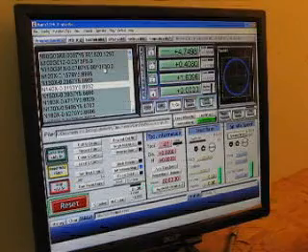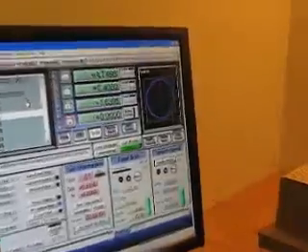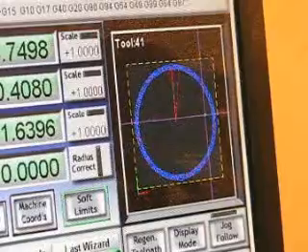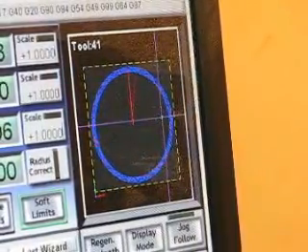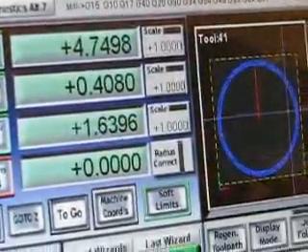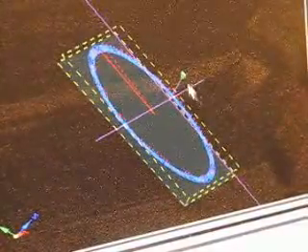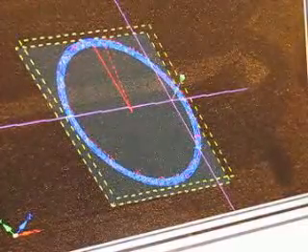The plunge rate is 5 inches per minute and the feed rate will be 30. Over here we've got a small preview of what the machine will be doing. As it's cutting, that little crosshair will be moving around to represent where the cutter head is. Down at the bottom is all the tool information. There's also a slightly larger view which I can pan around and take a look at. You can see the little green representation of the cutter head — that'll all be working in 3D when the machine gets going.